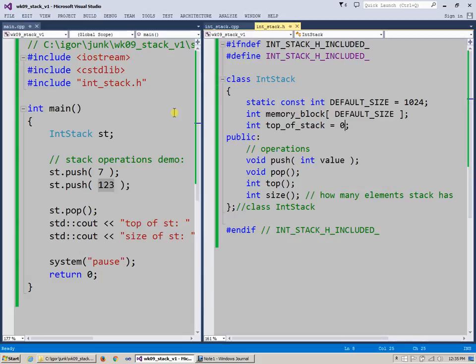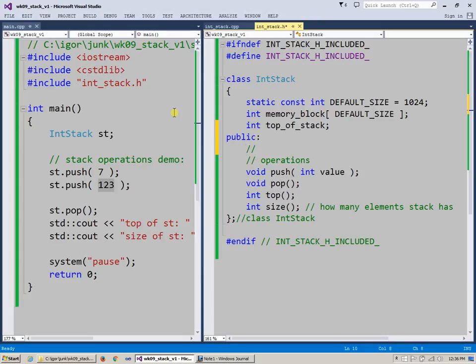0. Inline data member initialization was added to C++ only in the 2011 standard. Prior to that, your only option would be to write a constructor function for your class. So this can be done this way, but I will also demonstrate how to add a constructor.